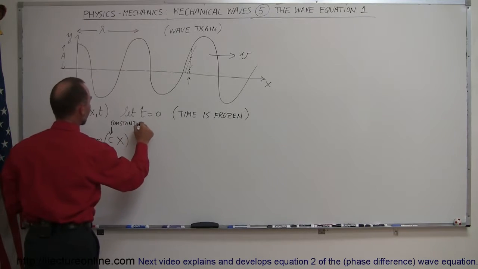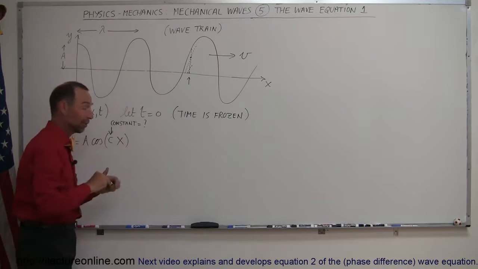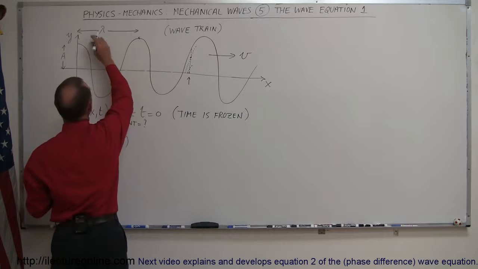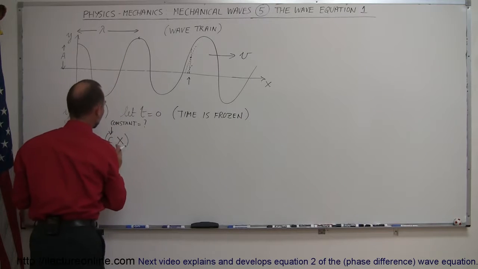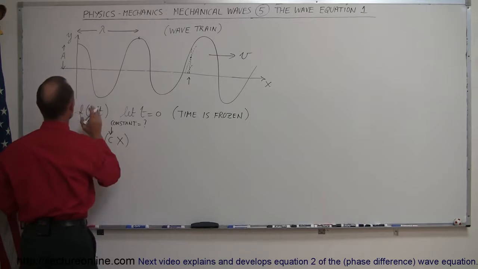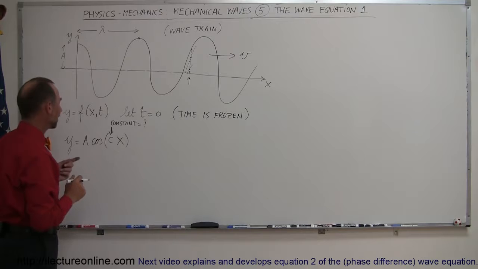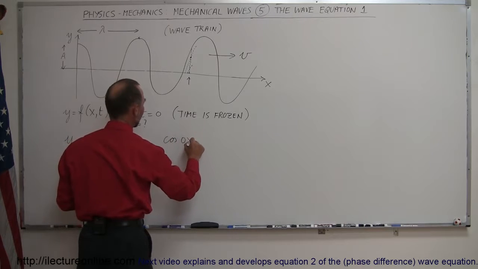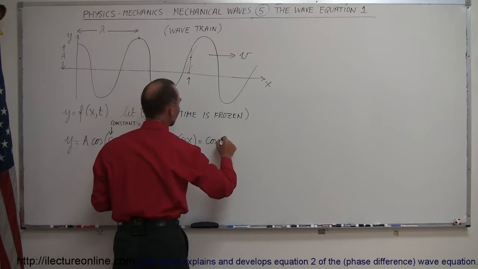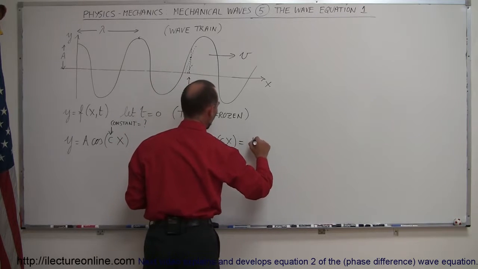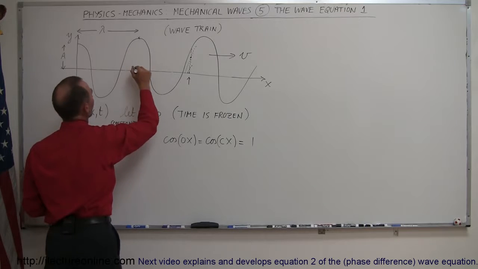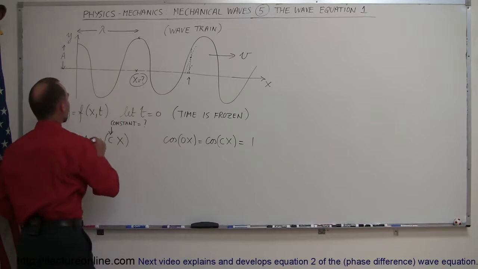Now the question is, what is that constant equal to so that we can describe this wave? Well, notice if an entire wavelength has gone by, like this, and we're back over here at the very same position as before, then at that particular value for x, I get the very same value as I had when x was equal to 0. So for what value of the cosine of cx, so the cosine of 0x is equal to the cosine of cx, which is equal to 1. Because then I multiply 1 times A, and I get this maximum displacement, which I get again when I'm over here. So what is this position right here? x is equal to question mark, so that I get the very same value for the displacement as I get when x is equal to 0.